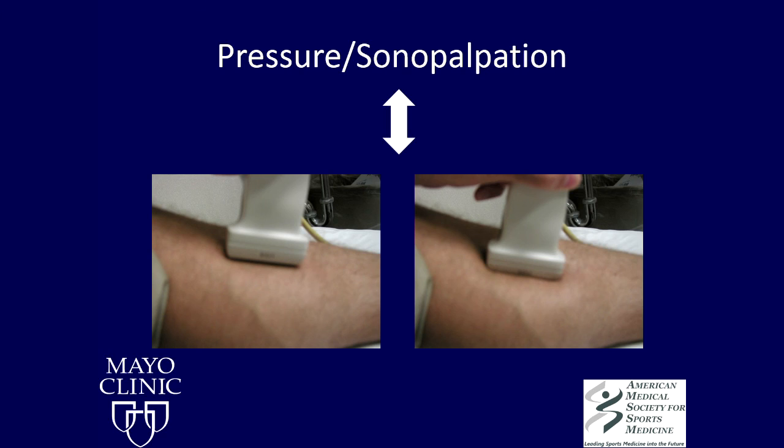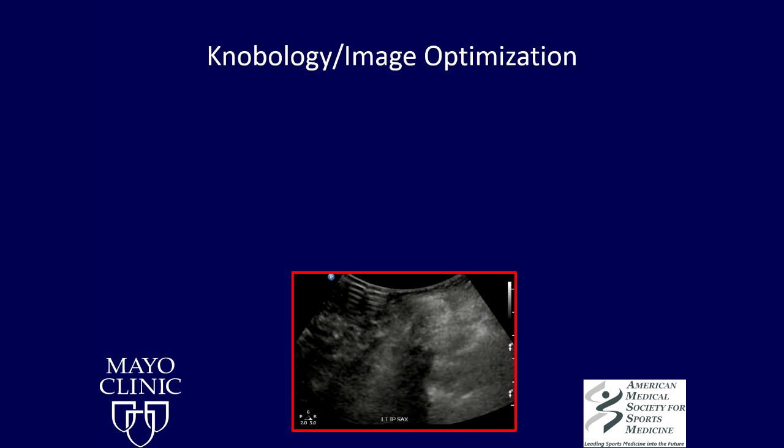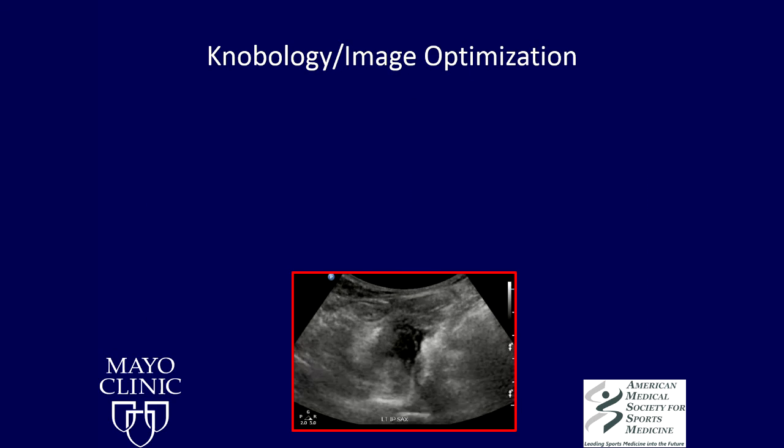It will collapse when you push on it. And if it does have some debris or it's a complex fluid, then you'll see it swirling inside of the walls of the cyst. Whereas if it is a solid mass, then when you push, it might be deformable, so it might bend, but it'll stay the same size overall. So if you did a circumferential measurement, your area would still be the same, and you won't see any swirling inside of it. So that helps you determine whether something's cystic or solid.